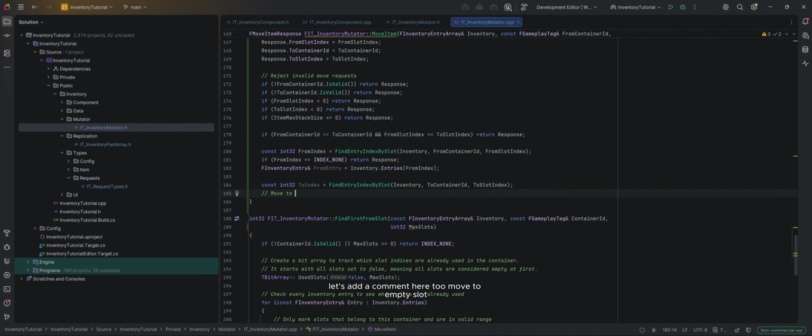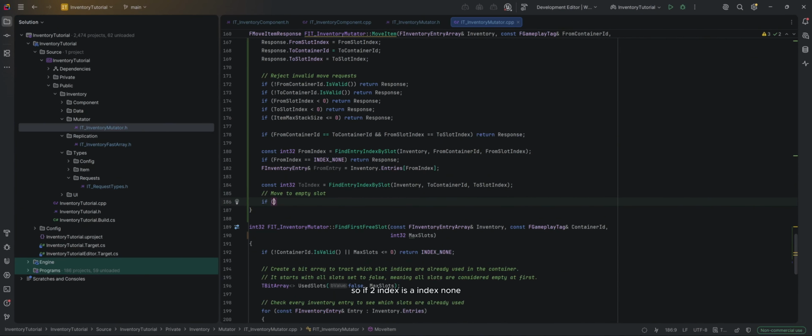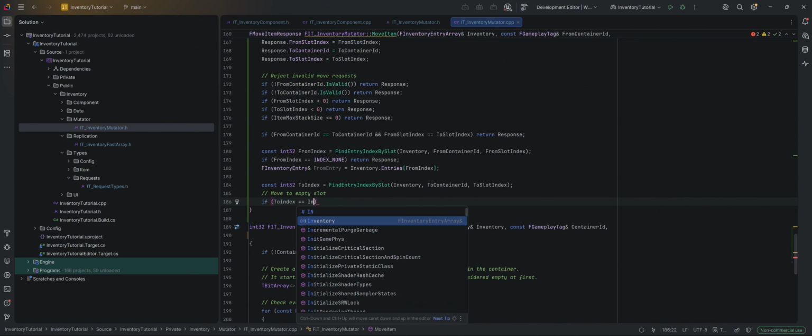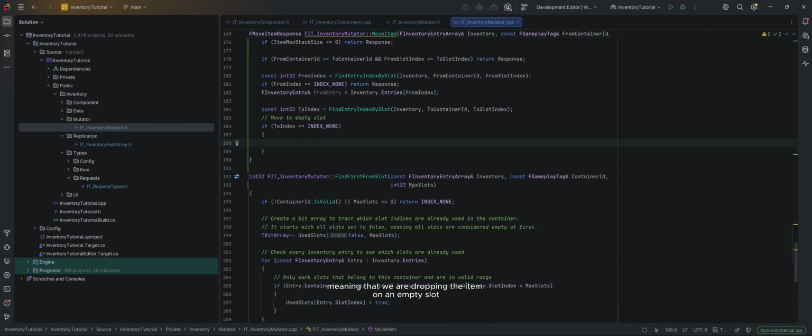Let's add a comment here: move to empty slot. So if ToIndex is INDEX_NONE, meaning that we are dropping the item on an empty slot, all right, if there's nothing in it, we can just move the item.